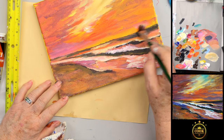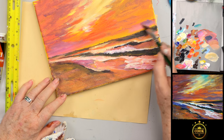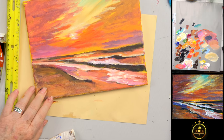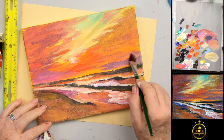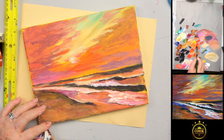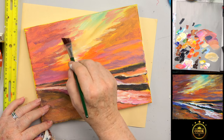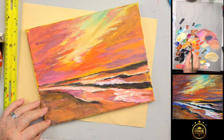We're going to just put some of these colors over here, a little bit more of this ultramarine blue and magenta. Let's get a little bit more of that ocean fog that happens. And let's just say that this is up here. And you kind of see where I'm painting like that. I just keep layering the colors. And this is dry now, so it's just a little bit of a damp brush. And I can dry brush on just a little bit more of this purple mauve color up here like this. And still leave the orange showing underneath, and still leave some of this color.